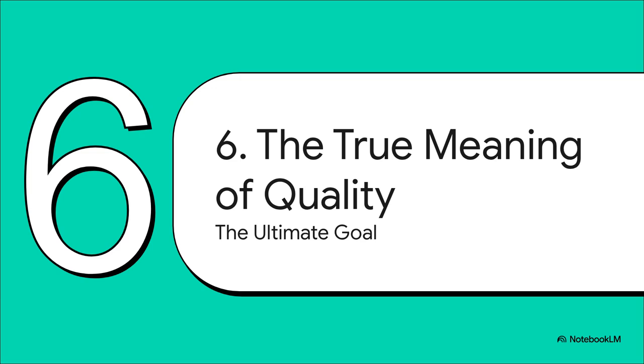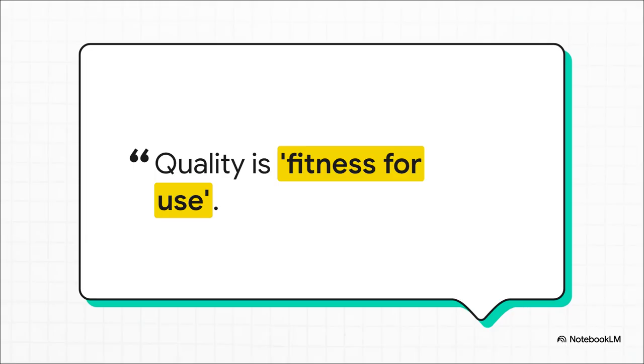So, after all this technical stuff, all the plans and tools and cycles, what are we really trying to do here? What does quality even mean in the end? I think the quality pioneer Joseph Juran said it best. The ultimate test of quality isn't about having 0 bugs or a perfect process. It's about whether the software is fit for its purpose.